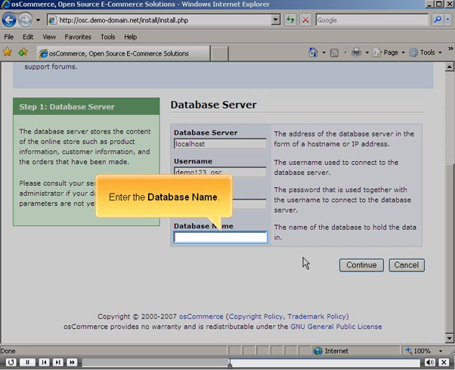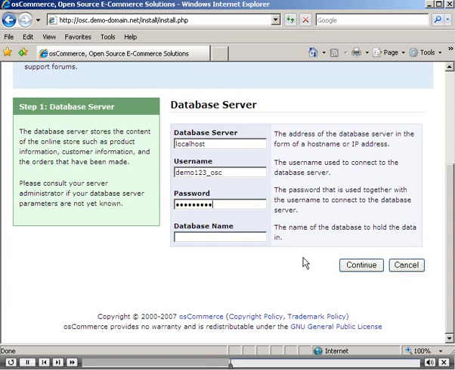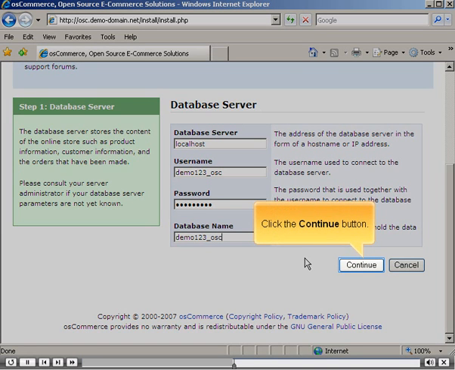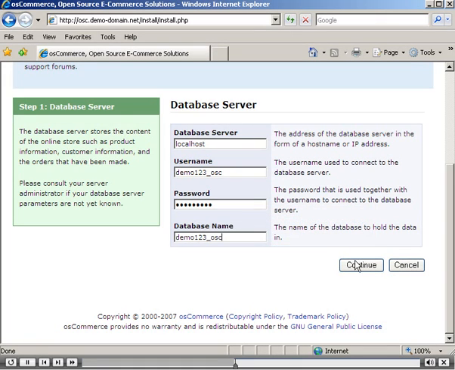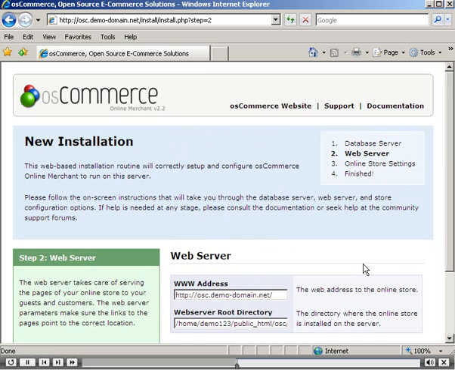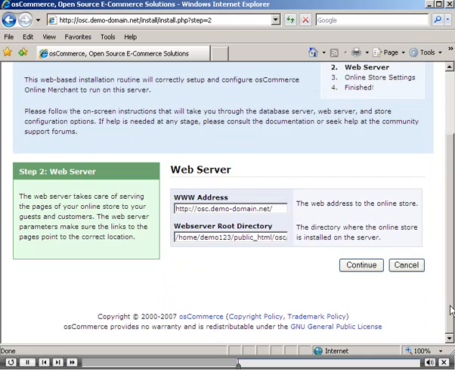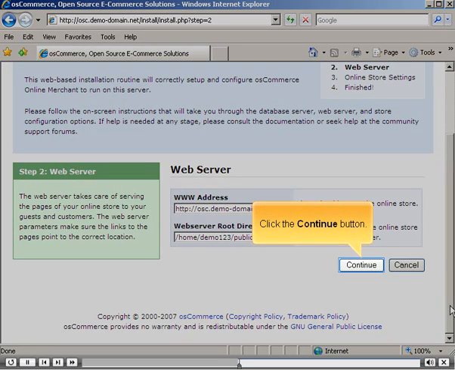Enter the database name. Click the Continue button. Click the Continue button.